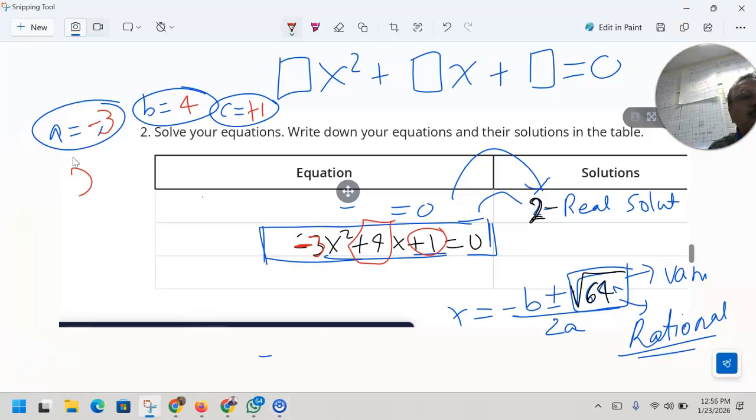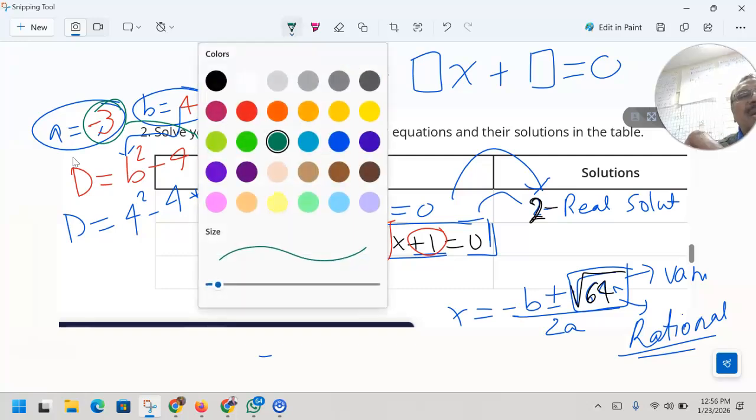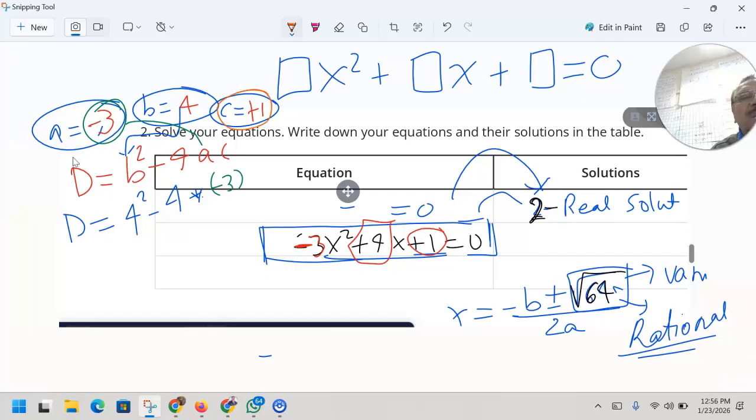The discriminant formula is D is B square minus 4AC, right? All you do is plug in. So D is, the B goes right here, which is 4 square, then minus 4 times A, which is minus 3. The 3 will go right here, which is minus 3. And the C, I'll use a different color. C is this piece, orange color, which will go here, which will be plus 1. I'll just write 1.